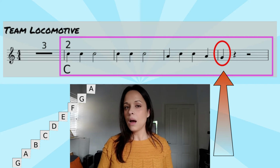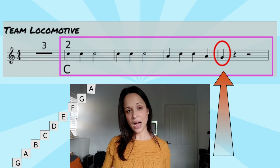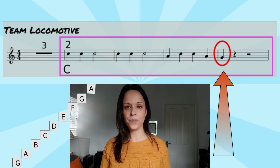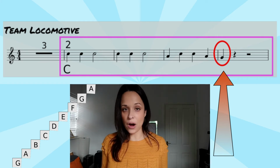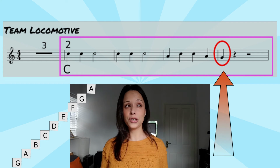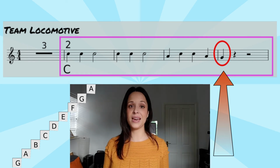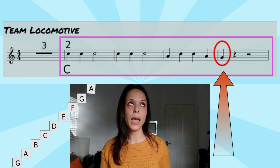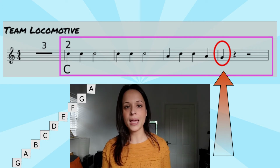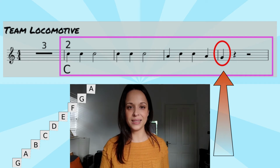Are we going up or down from the A space? Down, because it's below, right? Good job. How many steps are you making down from A? One step. Fantastic. So which note goes one step before A in our musical alphabet? A, B, C, D, E, F, G, A. G, brilliant. Third finger on the D string.